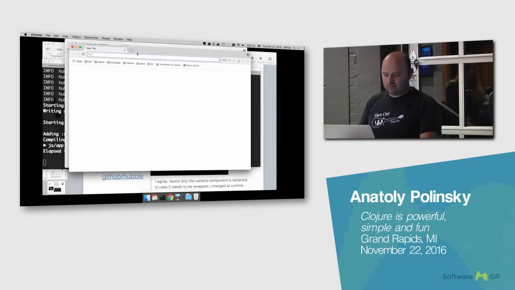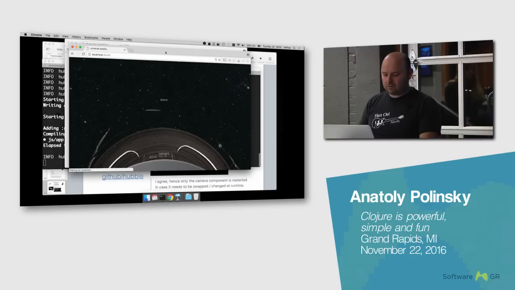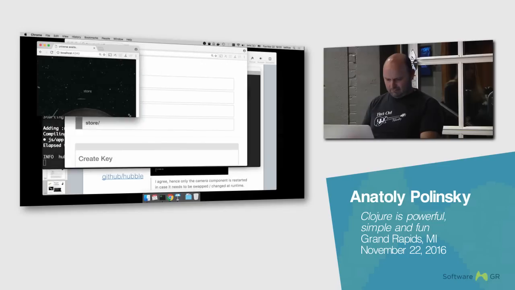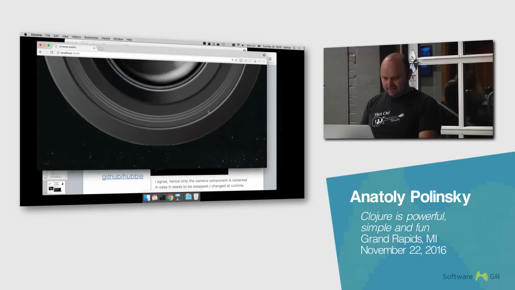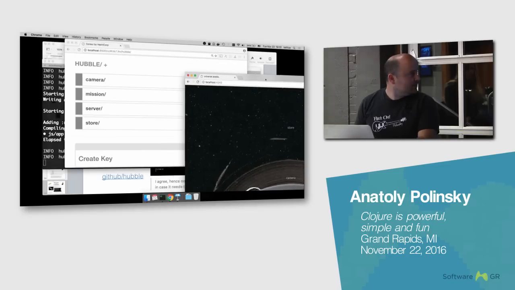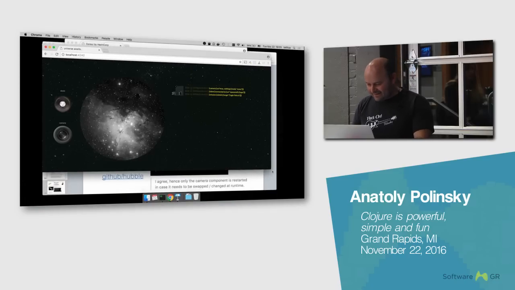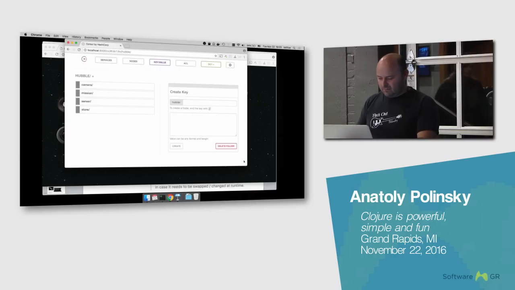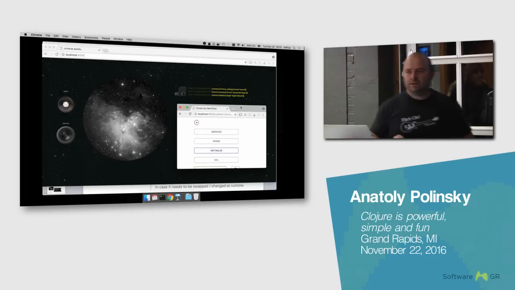So we are going to go to localhost. Wow, this is not what I was expecting. That's very strange. Might have something to do with the resolution. Is it just zoomed in really far? Oh, you're right. Okay, so I'll just bring it here. Can you guys see this on the back?